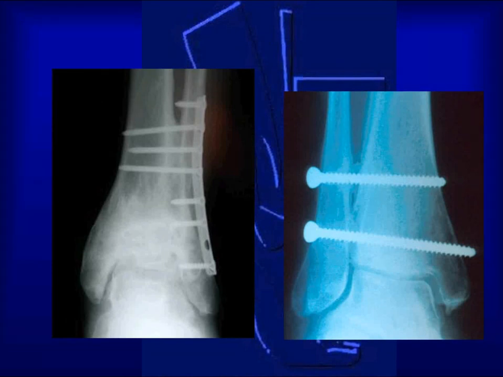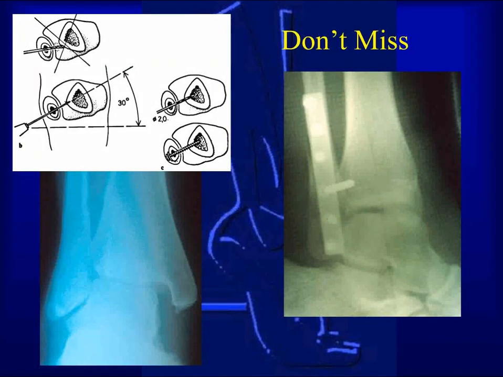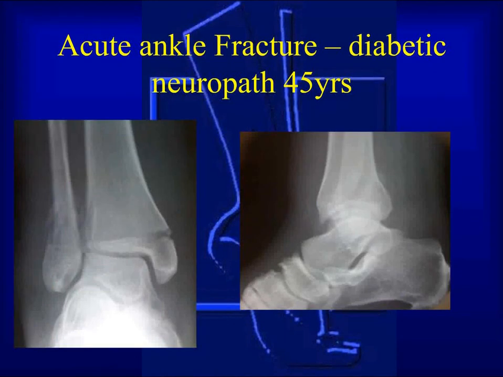The fixation on the left is way down the track from a fracture in a diabetic. It was a significant fracture. We went to town. There's a big screw that's been removed lower down. And on the right, as I was saying earlier, I'm not scared of putting in 2 large diastasis screws with 4 cortices if I think there's instability. It doesn't always work. Particularly if you miss, do get it right.